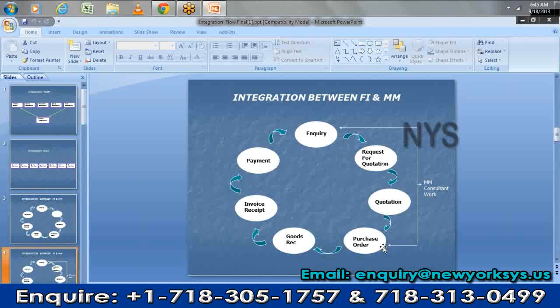So next thing is, after purchase order, before goods issue, we have to do the account determination part. Account determination means at what time, I'll show you where we will do the account determination in SAP. First we will see the theoretical part, and then we'll see the practical part. So we call it account determination.